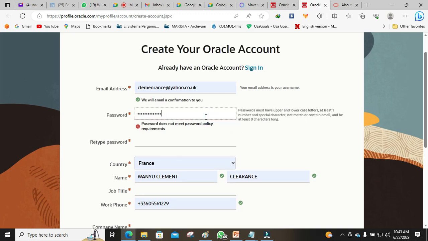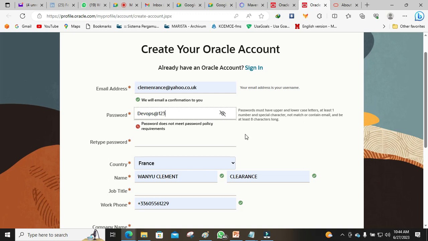Still not much. Okay, let us put a password, which is DevOps at 1 2 3.